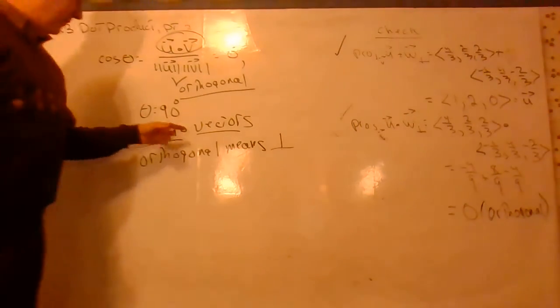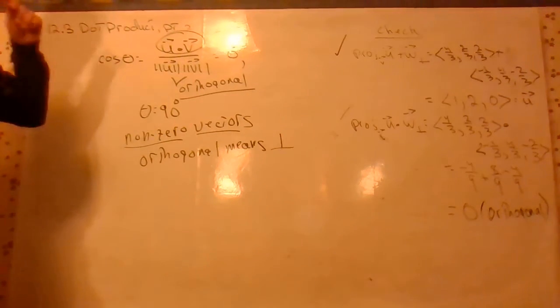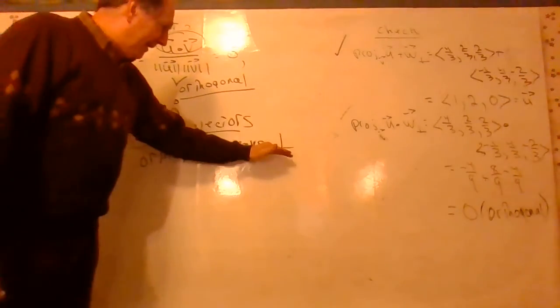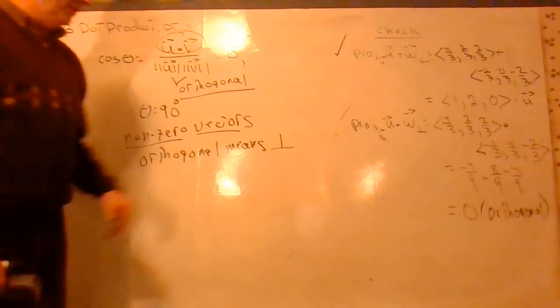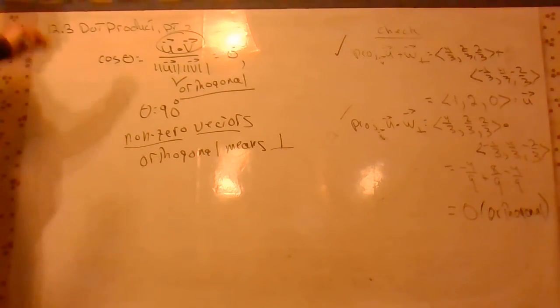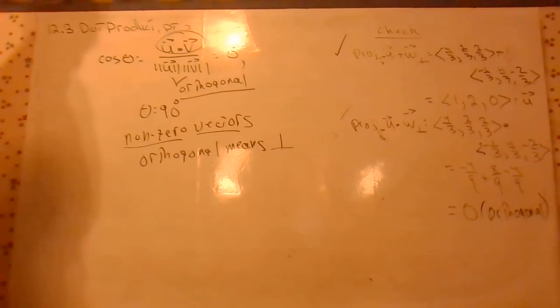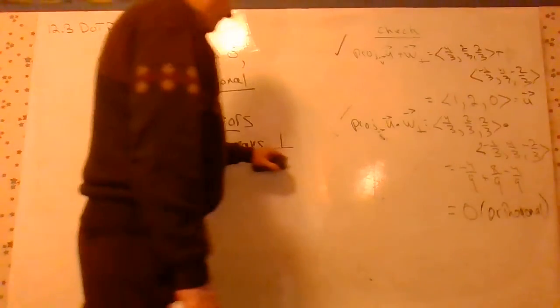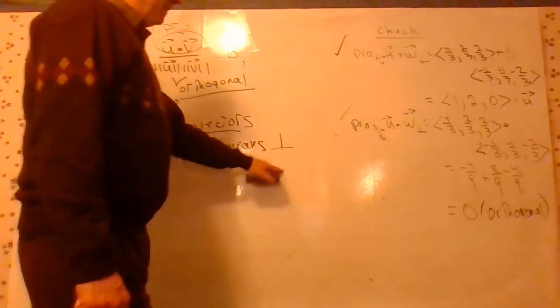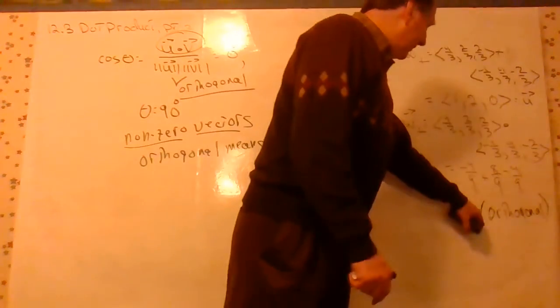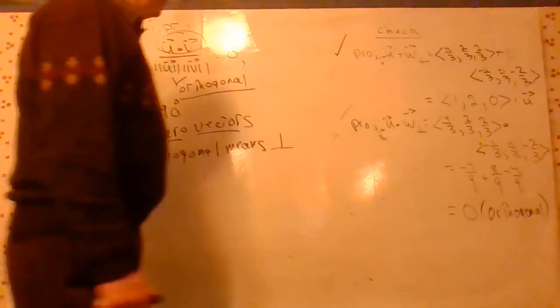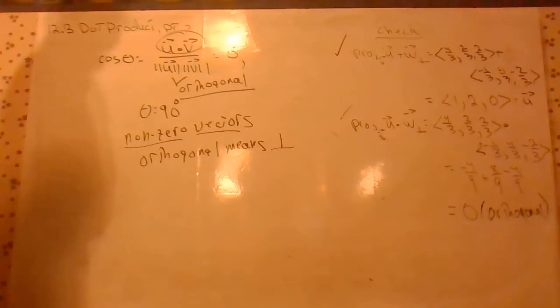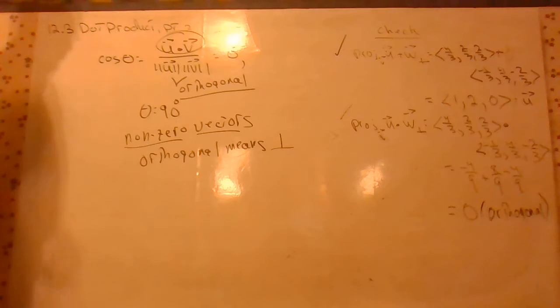Of course, if one of these is a 0 vector, we wouldn't use the geometric definition of perpendicular. A point is not perpendicular to a vector, so that's worth defining. That's a simple way to check. It's good exercise. A lot of these basic vector concepts are not self-evident to most people. You have to work them out with a pencil and paper in order to solidify these concepts in your brain.